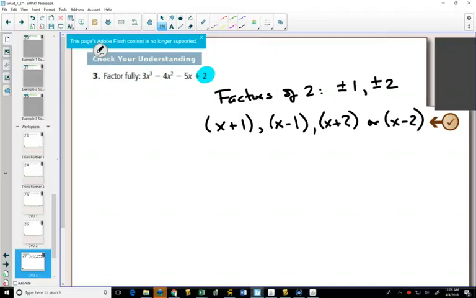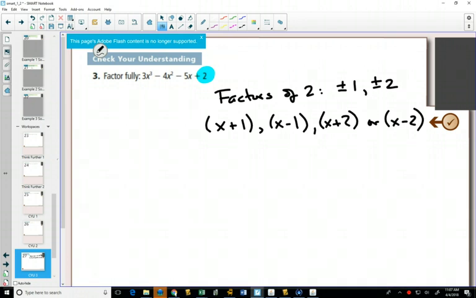These are the only nice factors that are possible for this. And we're going to find out later there's another factor that isn't quite as nice as these ones. I guess I'm discriminating against it a little bit. But those are the 4 that are possible nice factors. So how do we find out which one works? What are we going to do to factor this fully?